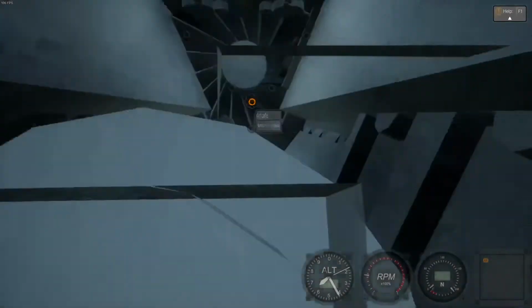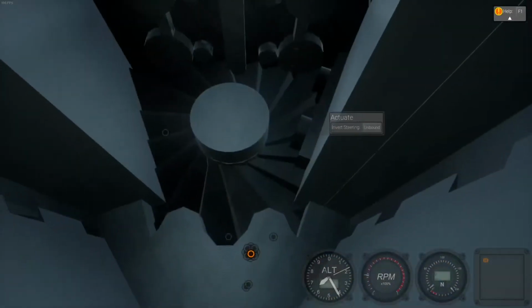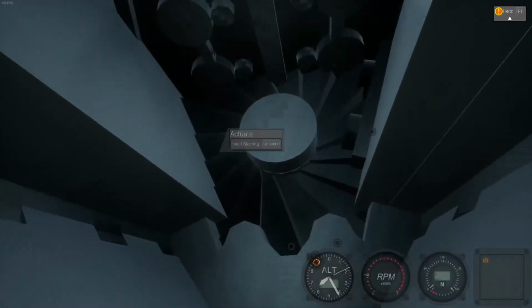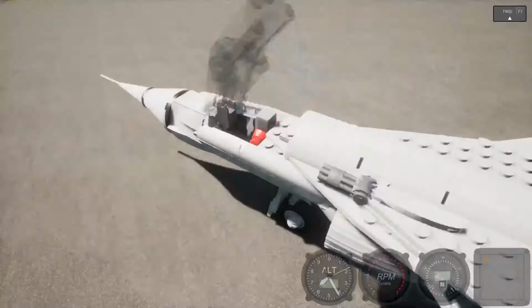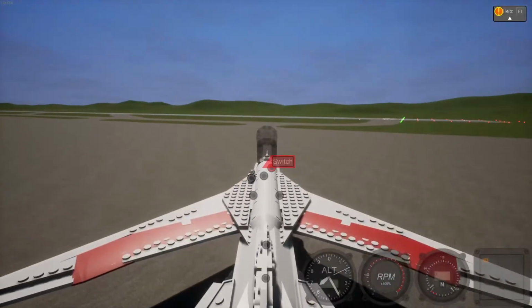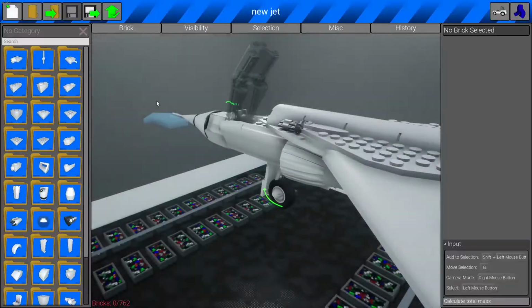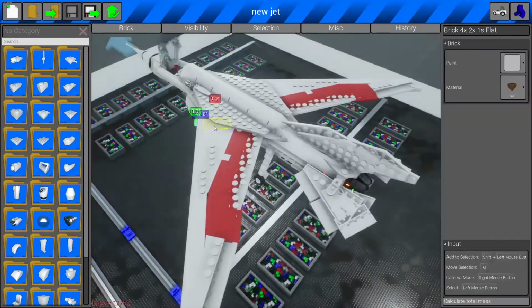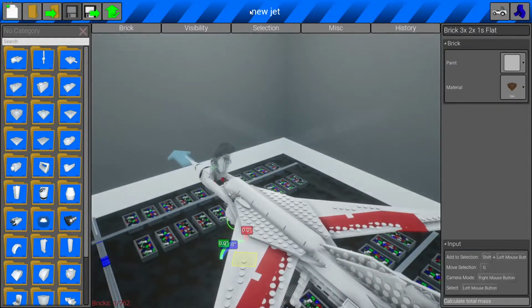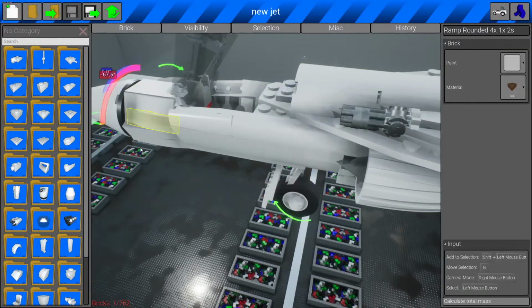Like with my MiG-21, this incorporates a dual propulsion system. So we've got the actual propellers here, and we got a little motor right behind the cockpit. This thing is pretty durable in terms of armor protection. If we look at it in the editor, you can see, I haven't given it a name yet, by the way, that's why it says new jet up here. Like, I literally finished making this yesterday.